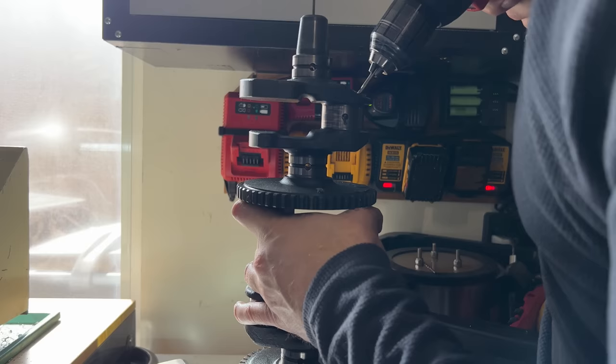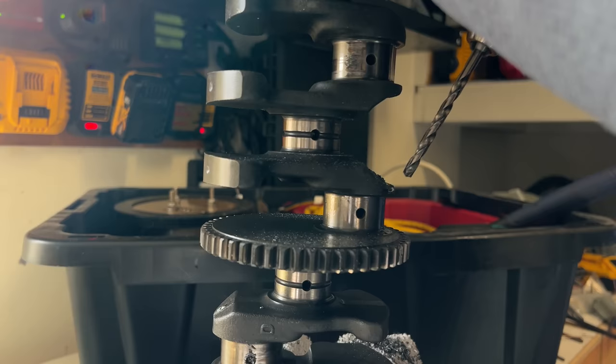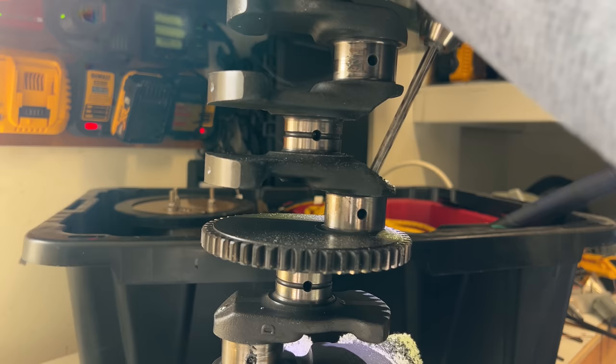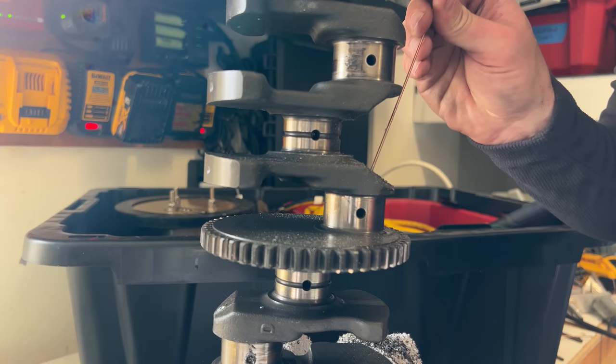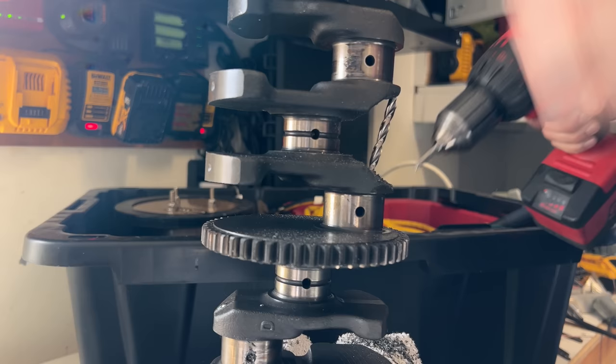The correct way to do this would be to weld up a fixture to hold the crankshaft at the correct angle, then put it in a drill press. But since the crankshaft is an odd shape and I'd need to come in from two directions two times each, this makes for a complicated fixture. So I opted to drill by hand, knowing it would almost certainly result in one, possibly two, broken drill bits. This crankshaft is case-hardened — not hardened all the way through, just a thin candy shell of hardness. The center of the journals inside these holes also appears to be hardened, and the hole I drilled was not exactly in line with the existing holes, which means my drill bit was hitting hardened steel on one side and no steel on the other — and I'm just jamming this drill bit in with all the finesse of a monkey humping a football.